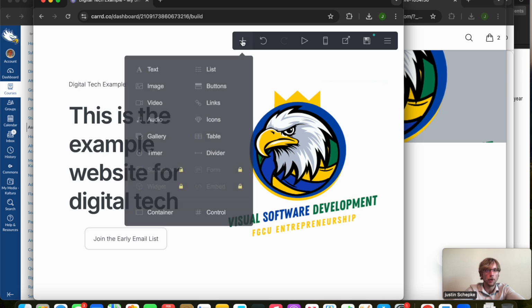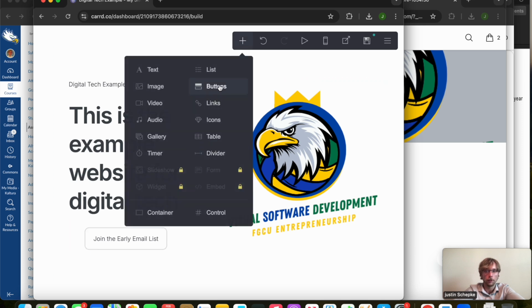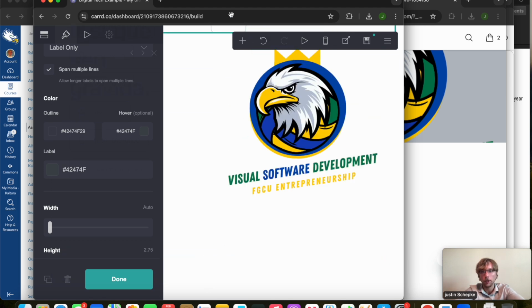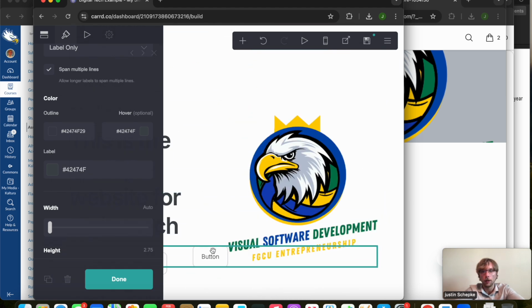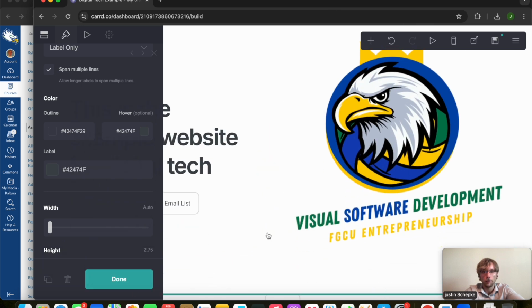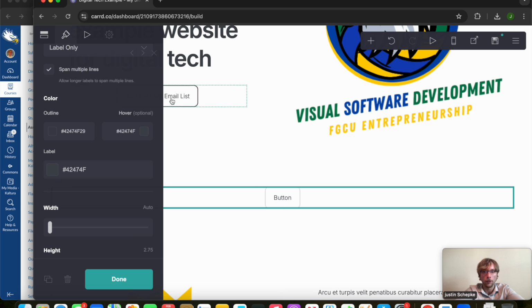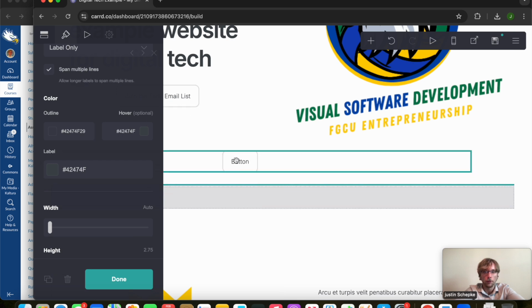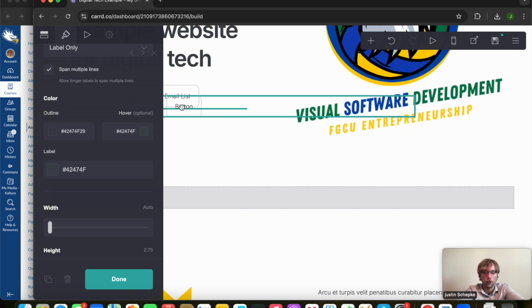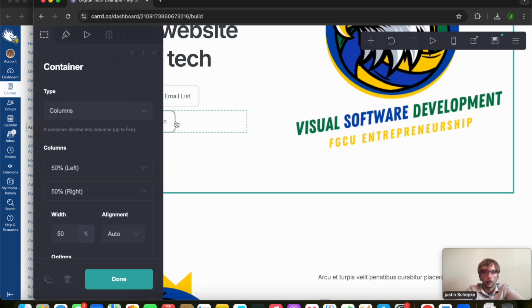I'm going to add a button right below it, and I'll show you how I'm going to do that. My button first appears all the way down at the bottom. I need to drag it all the way up. I'll first put it below the container, and now you can see where it's at. It's down here, but I want it to be right there, or right below there. So I will bring it up here until I see the green line right below. Right? Okay, good.